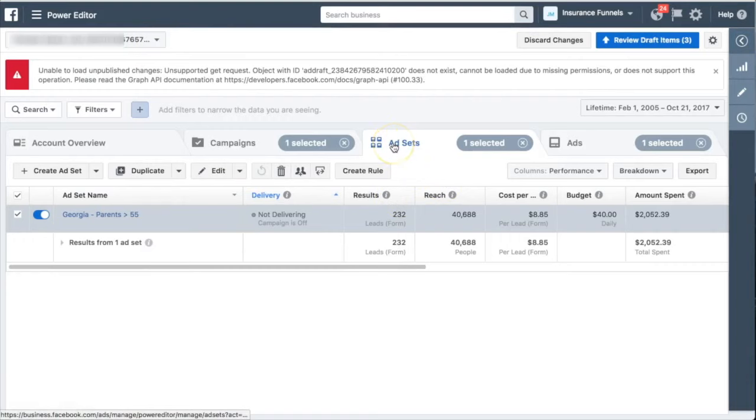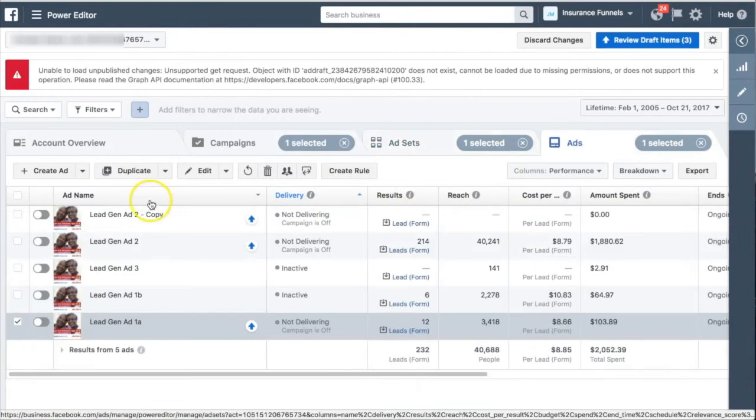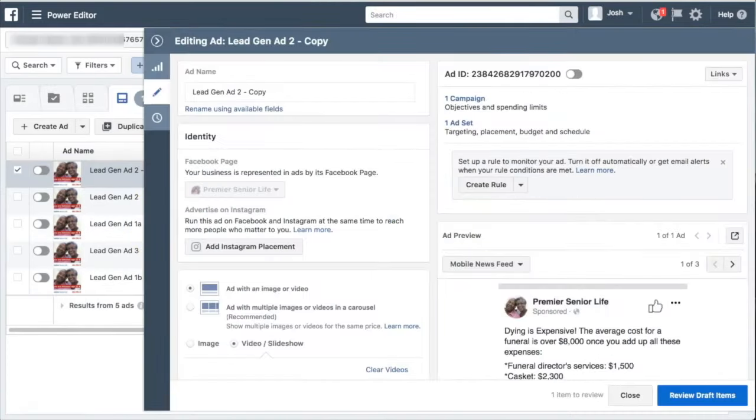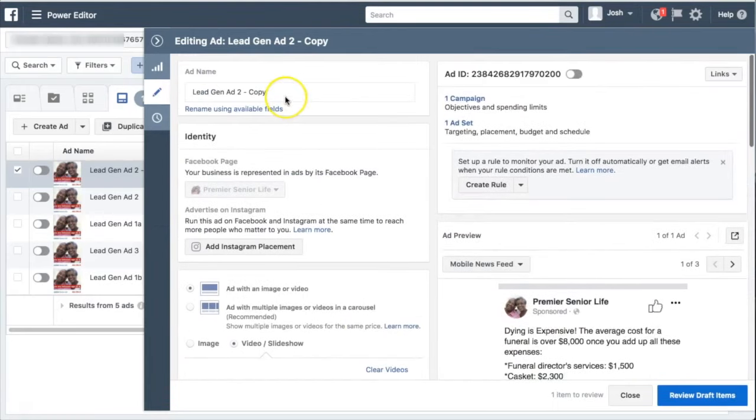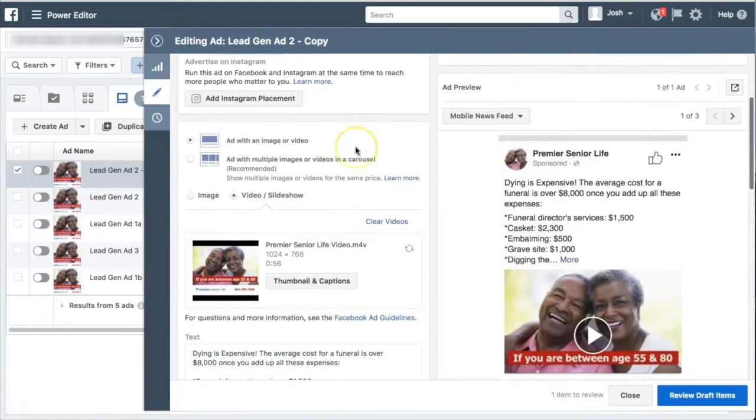So that was the ad set we just edited. Then you want to go to the actual ads. And so when you go into ad, you want to hit edit. And I'm going to pull up one that we've already created. Again, for the sake of time, it'll be easy for me just to show you one that we've already created here. So now we're looking at the actual screen to edit and create the ad. So you want to name your ad or edit the name here, and make sure your page is chosen.